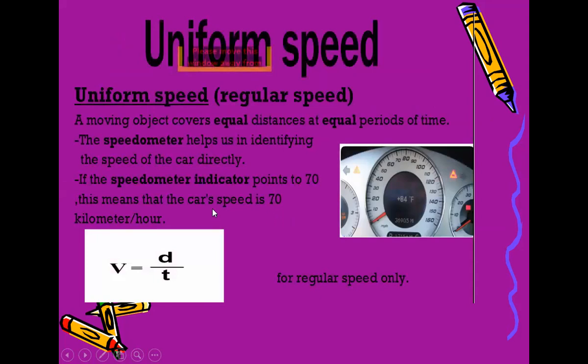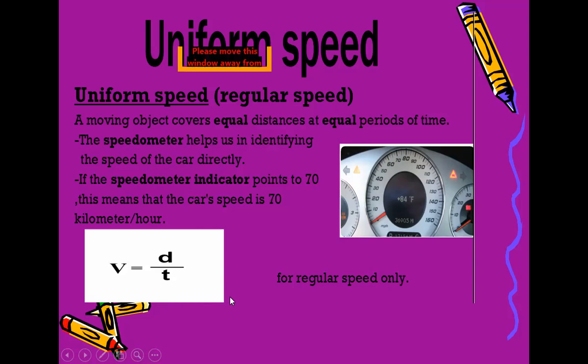We will speak specially on speed. Uniform speed. What is the meaning of uniform speed? Uniform speed means regular speed, in which the speed is repeated at equal times in equal distance. Speed can be identified by two factors, distance and time. When an object moves with equal distance at equal periods of time, what is the meaning of equal distance at equal periods?